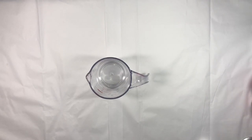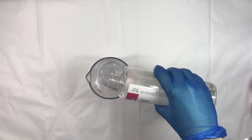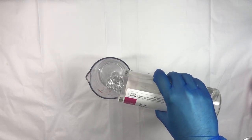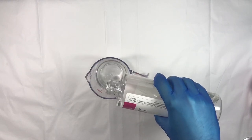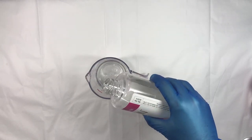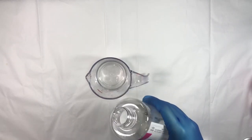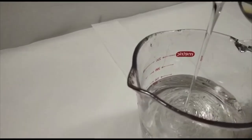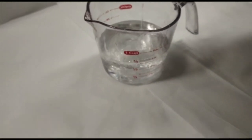Now that the canvas is ready, I am pouring the resin in the measuring cup. I usually pour the resin and the hardener in the same container. Dispensing the hardener as the same amount as the resin.